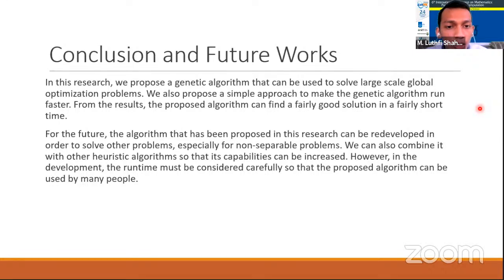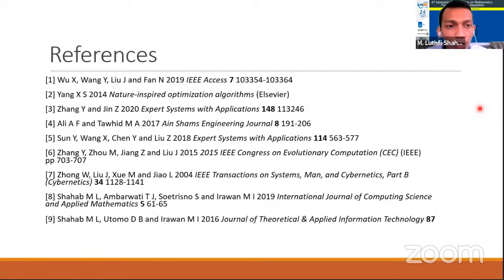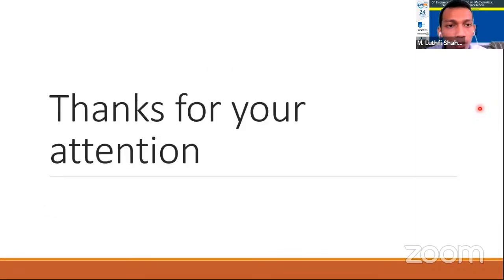For the future, the algorithm proposed in this research can be redeveloped in order to solve other problems, especially non-separable problems. We can also combine it with other heuristic algorithms so that its capabilities can be increased. However, in the development, the runtime must be considered carefully so that the proposed algorithm can be used by many people. And the last one is our references.